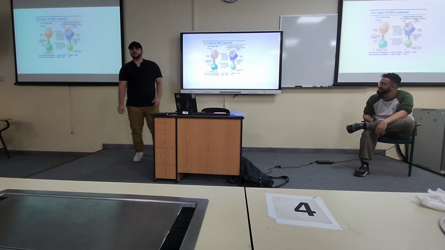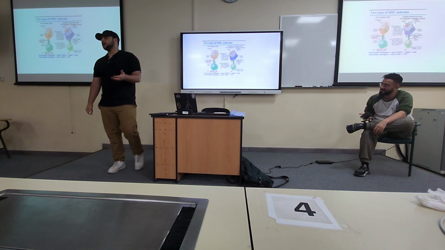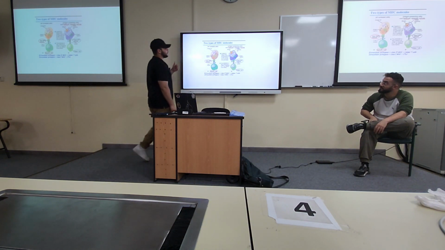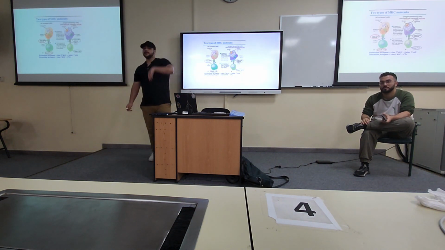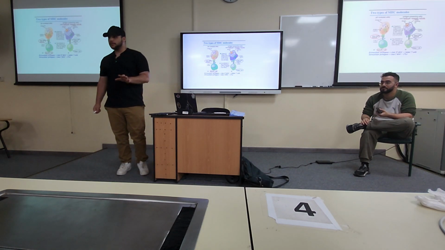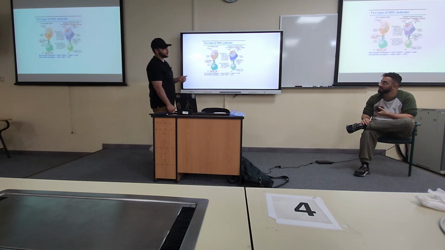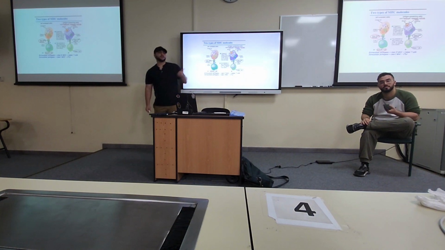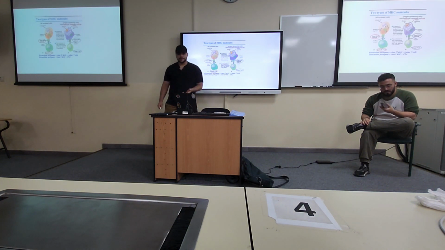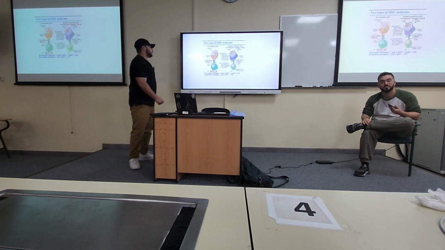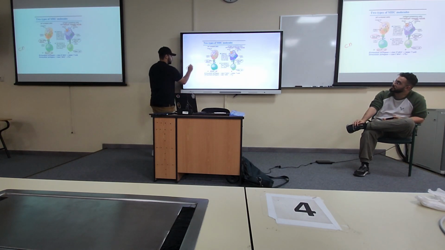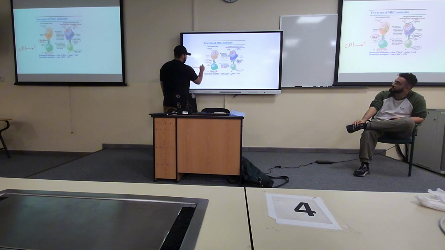We have two types of MHC molecules. MHC1 is found in all nucleated cells. Even antigen presenting cells have MHC class 1. MHC class 2 is found only where? Antigen presenting cells, which are the dendritic cells, the macrophages and the B cells. Right? What happens is MHC1 goes to CD8, which are the cytotoxic T cells.